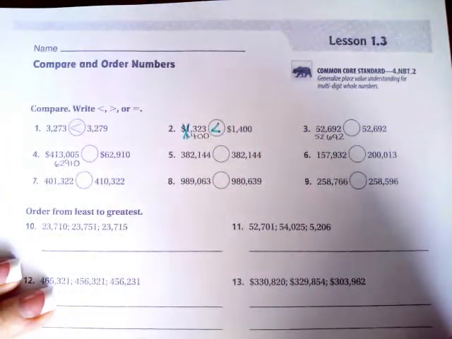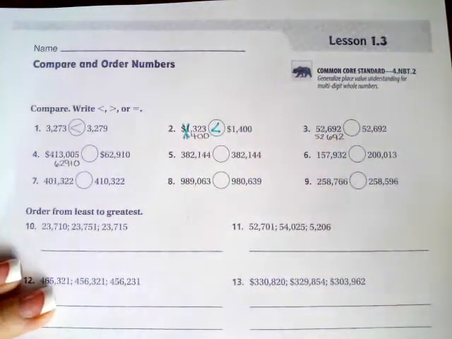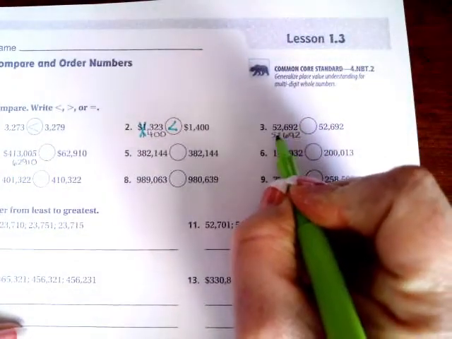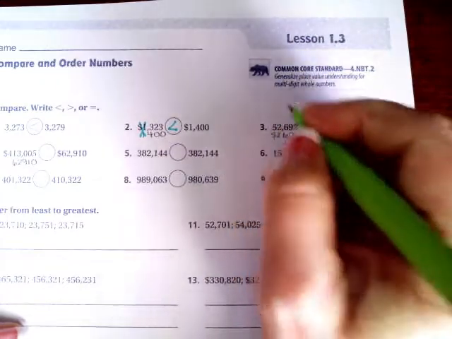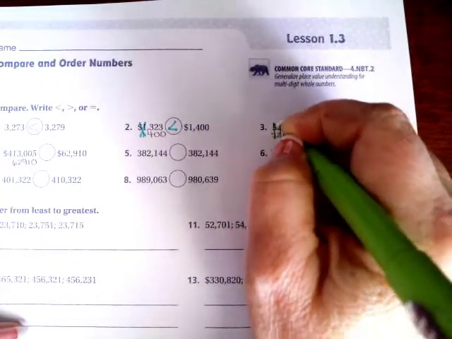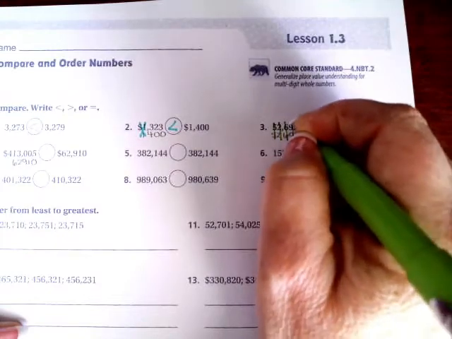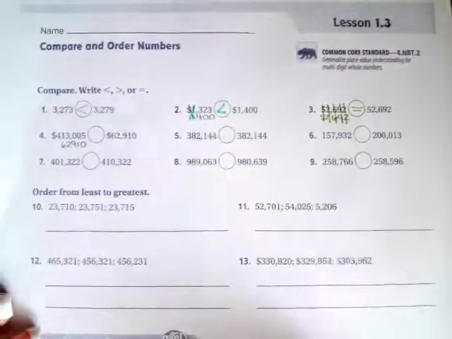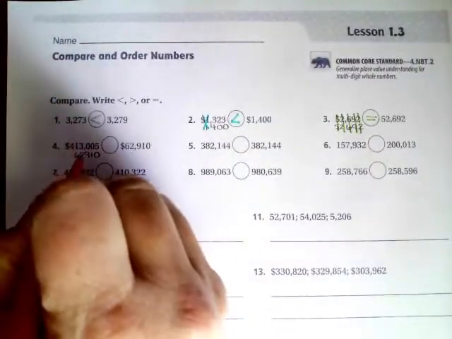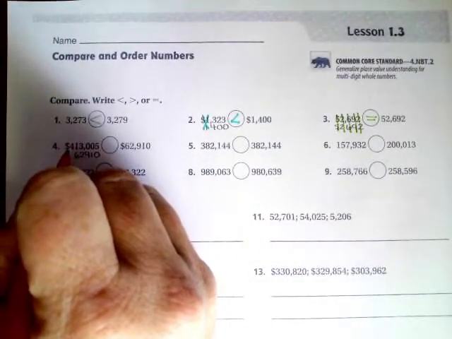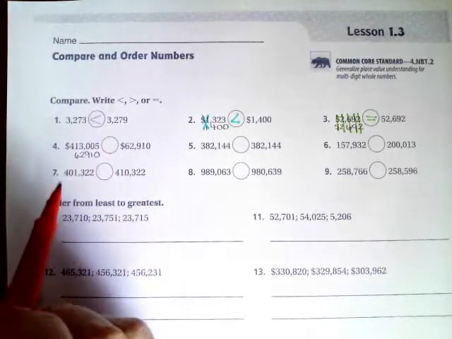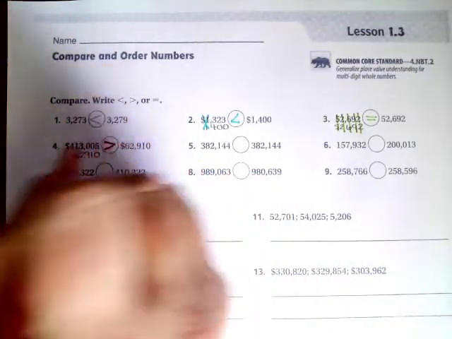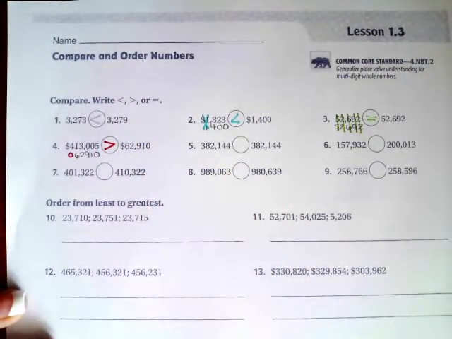That means that side is bigger. Over here: the 5 is the same, the 5 is the same, the 2 is the same, the 6 is the same, the 9 is the same, and the last two is the same — which makes them equal. Now the first number here is a 4 and the first number here is a 6, but this 4 is in the hundred thousands and the 6 is in the ten thousands, so the 4 is bigger because this essentially has a zero right there.